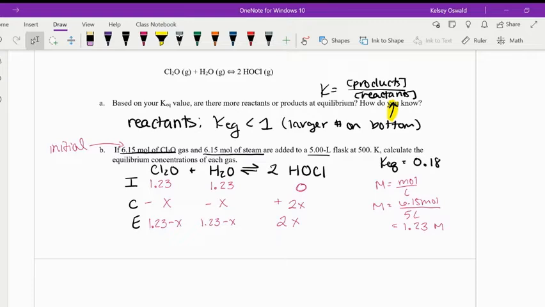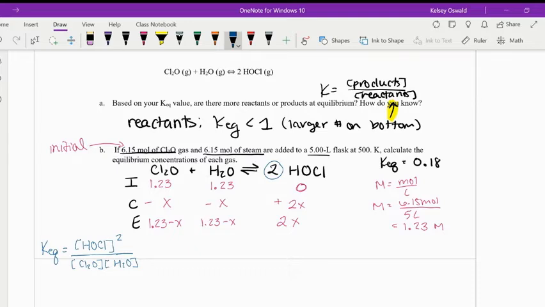Okay, so since they don't give us any equilibrium concentrations or any other way of finding what that value x is, that is our hint that we're going to need to use our equilibrium expression. So a good first step is to write the equilibrium expression. Remember, that's products over reactants. So our product here is HOCl. And since, again, we have that coefficient of 2, we're going to need to square that concentration. That was another big mistake in this one. And then we'll divide that by our concentration of Cl2O and our concentration of H2O. Each of those have a coefficient of 1, so we don't need to worry about an exponent there.